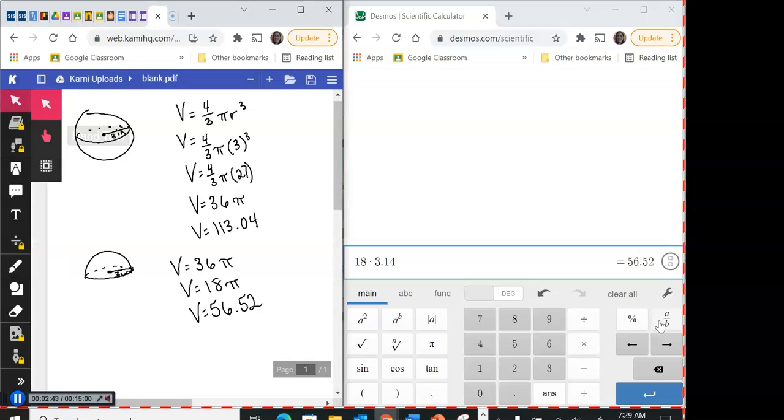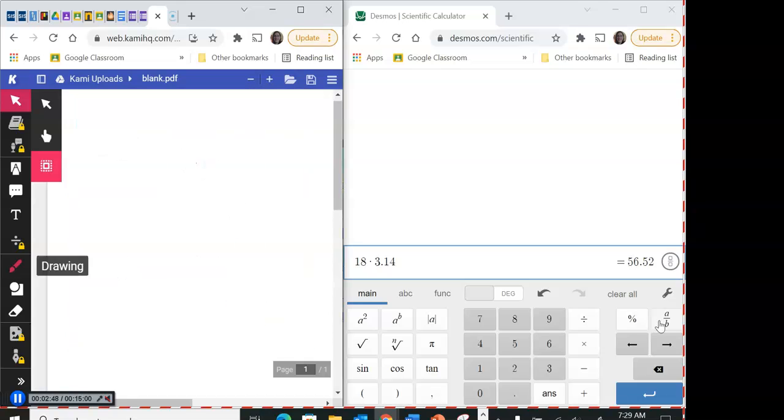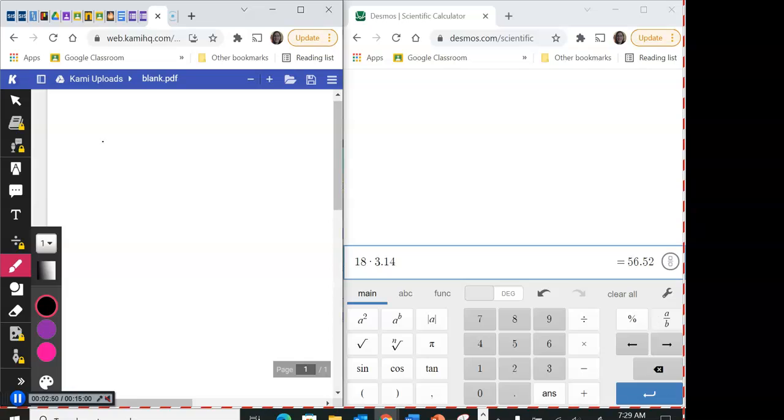Now the last thing to talk about is composite figures. And it actually just takes all the things we've done already and puts it together. So for example, let's say I have a problem that looks kind of like this one. So I've got a cylinder on the bottom, and I've got a cone sitting on top of it. All right, now let's say that this has a radius of, let's make it 6 meters. Let's say that this has a height of 4 meters. Obviously this is not drawn to scale. And this has a height of, let's say 5 meters.